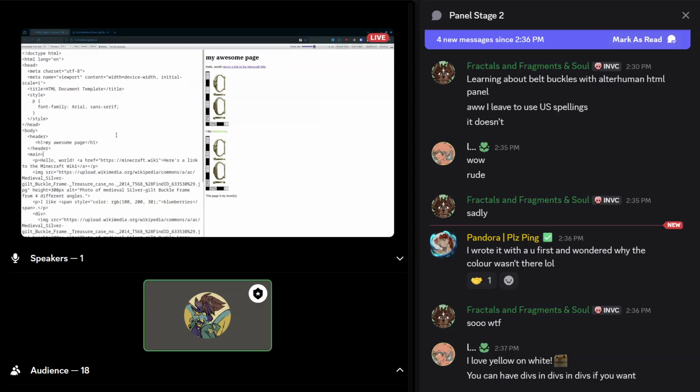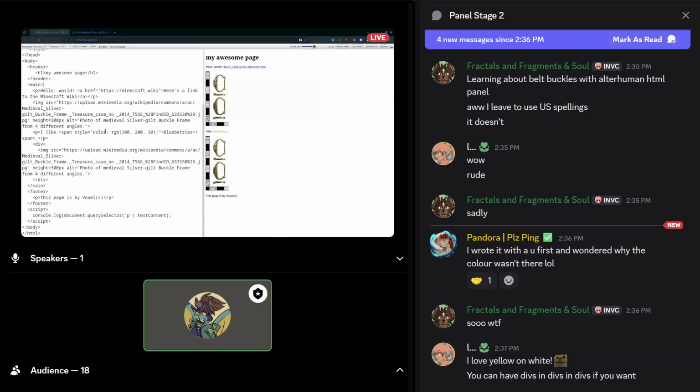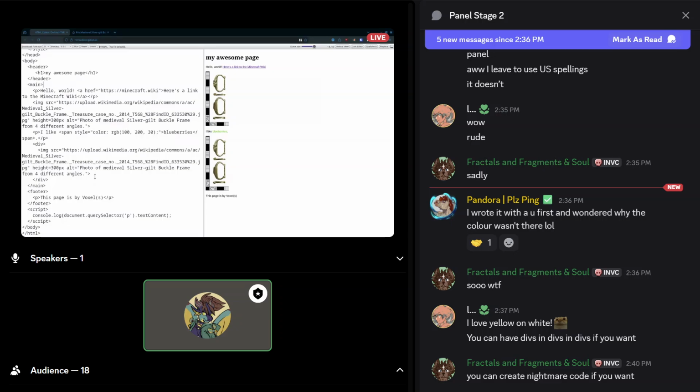Yeah, you can have divs. You can nest things so deeply if you want to. If you open the source on a lot of websites, especially complicated ones like Discord, it can be a nightmare.